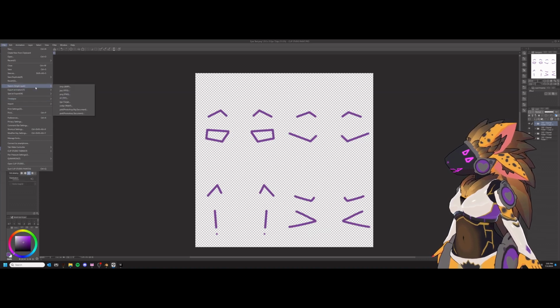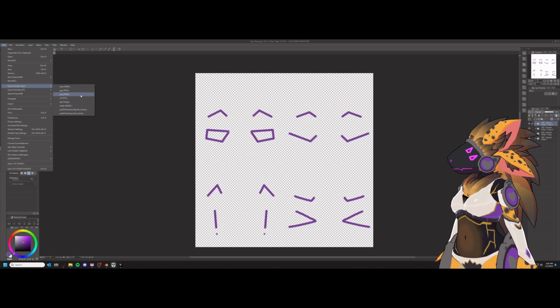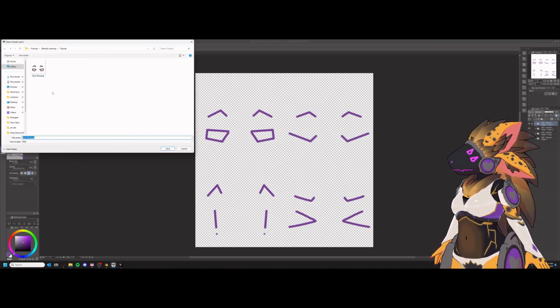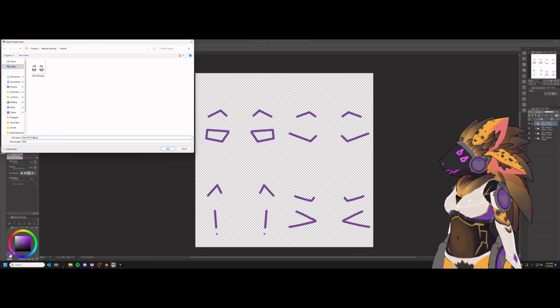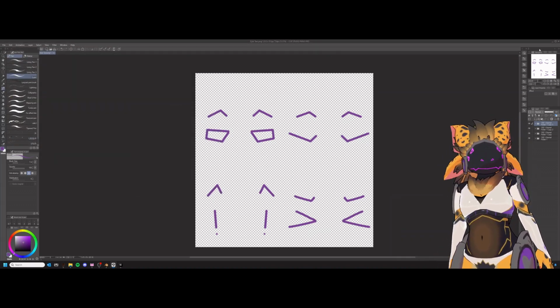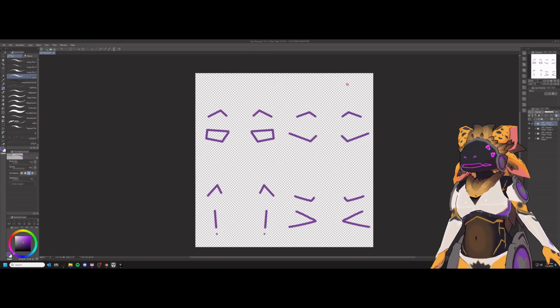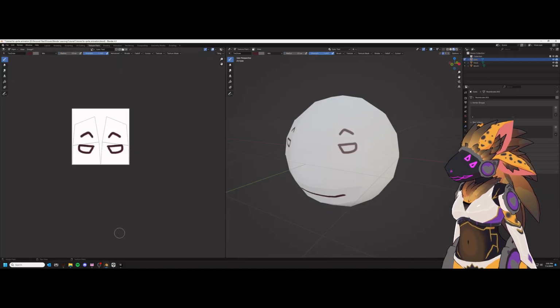So we will export this as a PNG layer to eyes text full. And there's our eyes. So we jump back into Unity here.